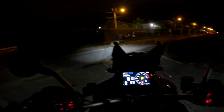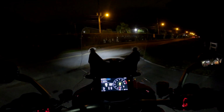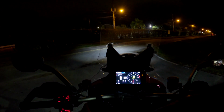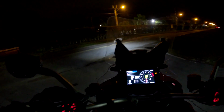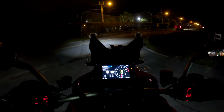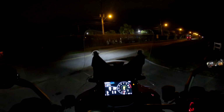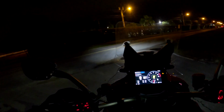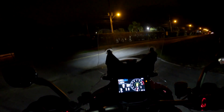I have the Ducati Multistrada V4S out for tonight. I do have the panniers on. Gonna see what this looks like. I tried with some video the other day and wasn't happy with it. I think my ISO setting was too high and everything was really bright. Hopefully I have this set up to where you can see the gauges pretty well. We shall find out. Anyway, Ducati Multistrada V4S at night.